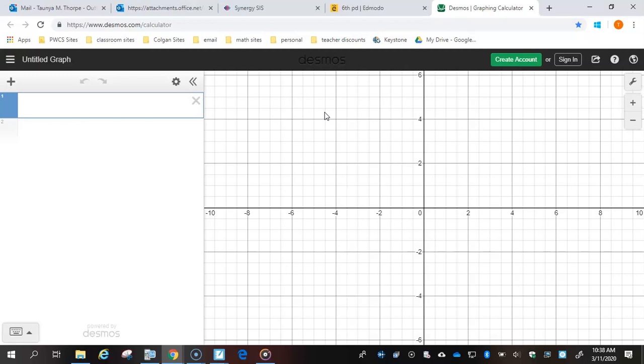Alright, so for number 9, usually when we solve this one by hand, Chris, put your phone up. When we solve this one by hand, we cross multiply, set both sides equal to 0, and then solve. When you put it in Desmos, you don't necessarily need to do that. Put one side of the equation in and then put the other side in.